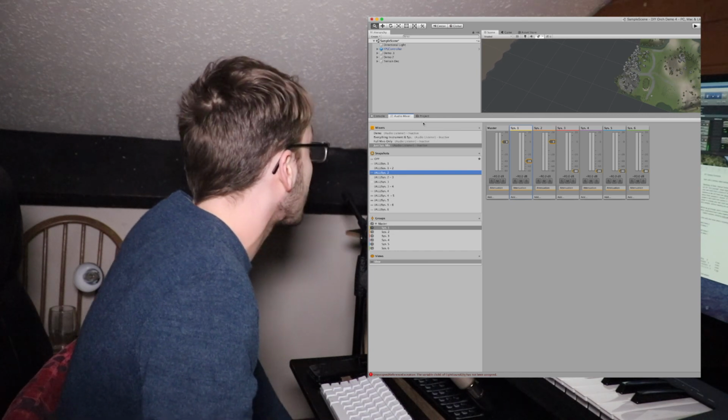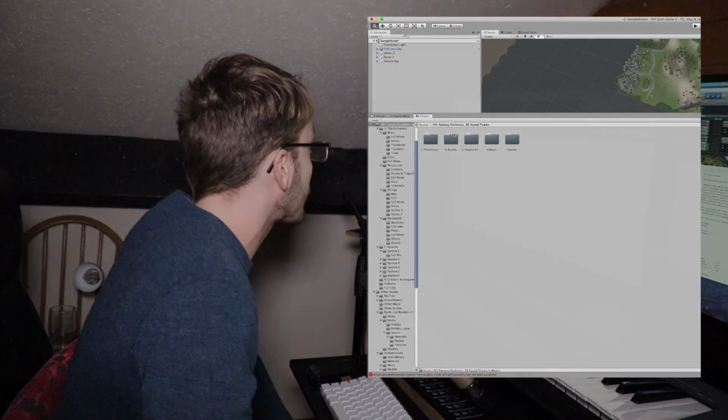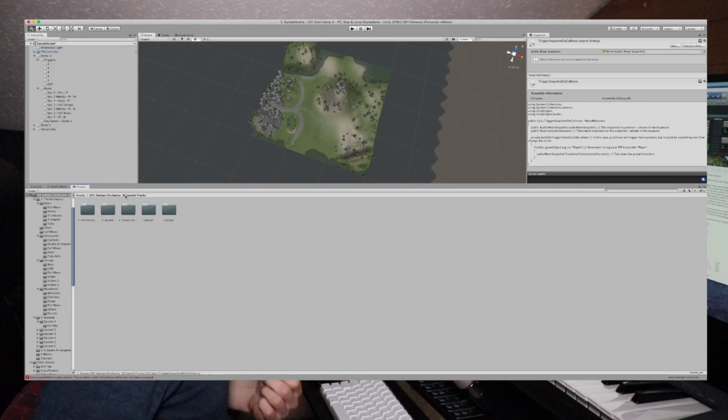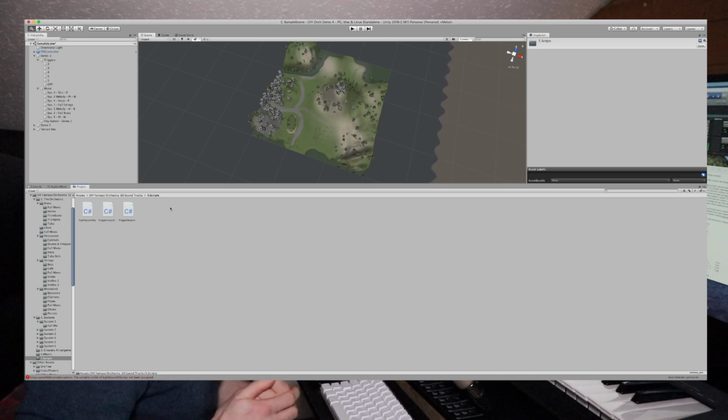If we go back out, go to the projects, Fantasy Orchestra. So the 5th folder you get within this bundle is the scripts. I know when I started with Unity, finding scripts was very difficult, and so I've included 3 very simple ones.